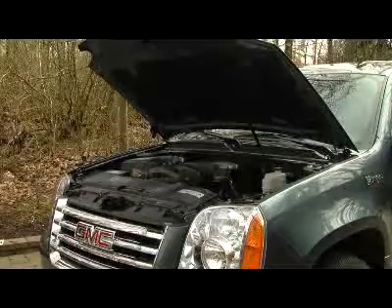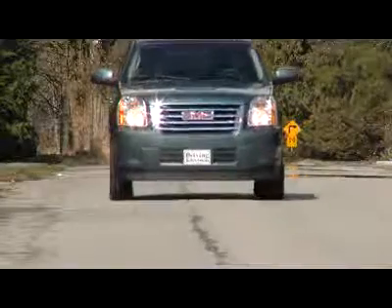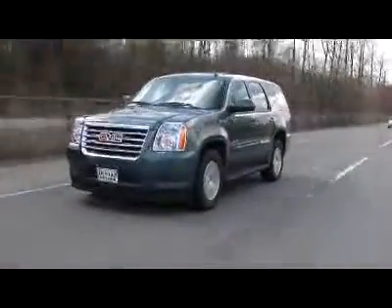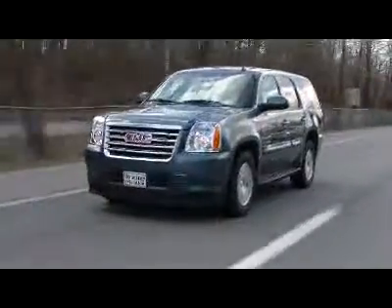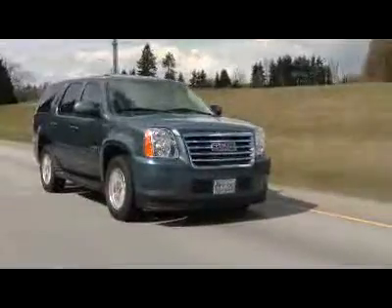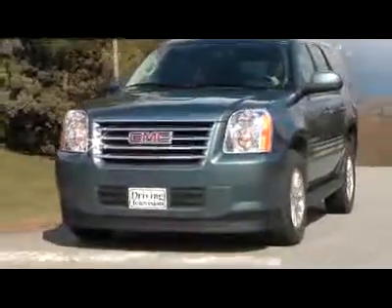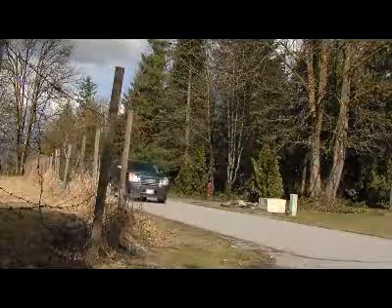Even though there is a big 6-liter V8 under the hood, this truck feels very sedate and the driving style is relaxed — you are not in a rush to go anywhere, and that also helps with fuel consumption. On the freeway, the engine is so quiet because the revs are ticking over at under 2,000 RPM. The problem with this two-mode is in stop-and-go traffic. Doing about 15 kilometers an hour and wanting to make a quick lane change, when you put your foot into it, first it tries electric and then it goes to the gasoline engine, and it comes on with a big swoosh before you actually get the power delivery. There's a little bit of a delay you have to adjust to, but when you drive knowing that in the back of your mind, you do make the adjustment.